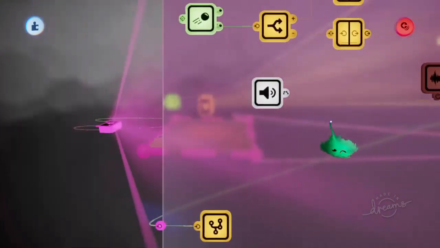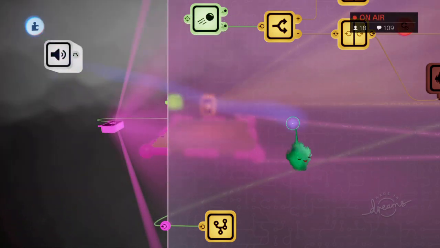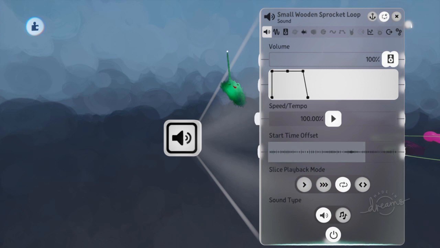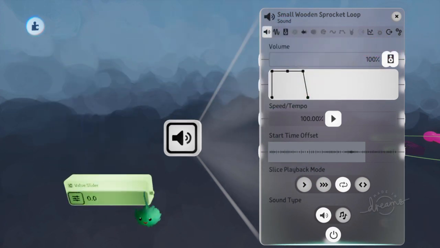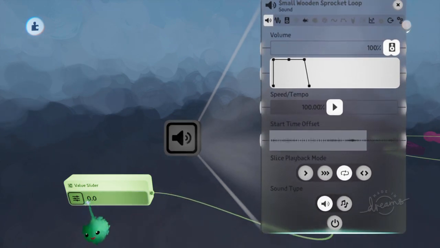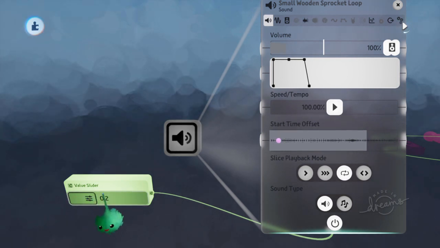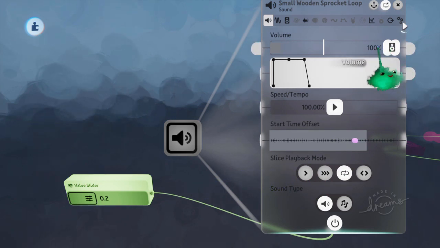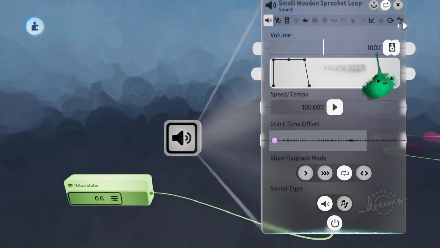One thing that's important to know is, if we just put that out in the world at full blast, it's fairly loud. Now if we use a value slider to go into the power, then if we give it just 0.1 power, it's playing, but it's just very quiet. So this actually kind of multiplies the volume, and it's affecting how loud it actually plays.